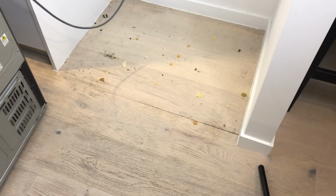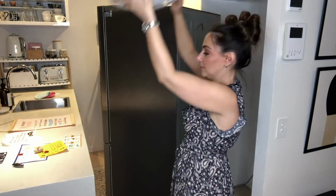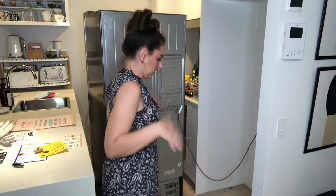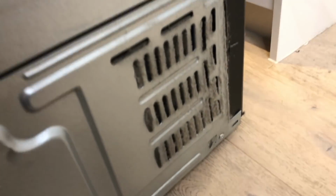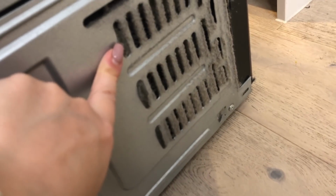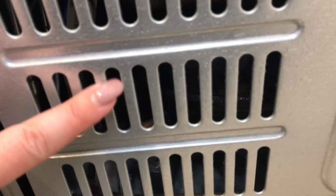I know I've been living in this apartment for 2 years, and I know I've cleaned underneath my fridge at least once, maybe twice since I've been here. But obviously that is not enough because there was food and chips, crumbs, all kinds of grossness and so much dust. I know I have mentioned before that my apartment is really dusty, but the back of my fridge where the air vent goes was so choked up with dust and it was so bad. And obviously that is not good for the motor, it's not good for energy consumption, so that definitely had to be cleaned out as a priority.